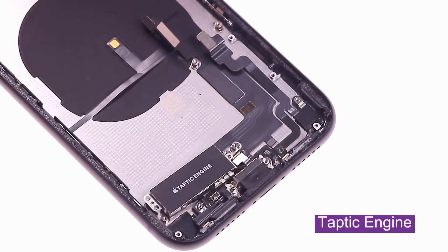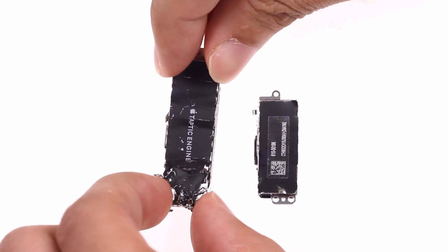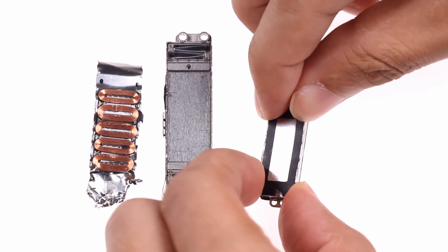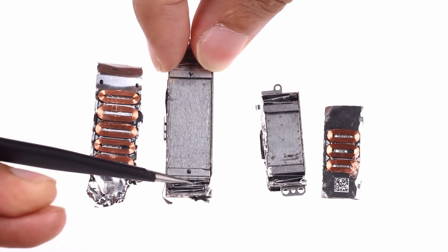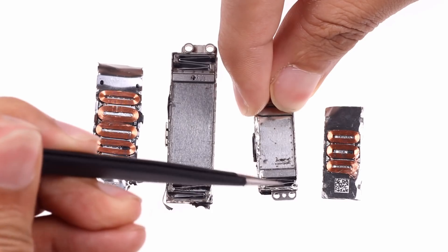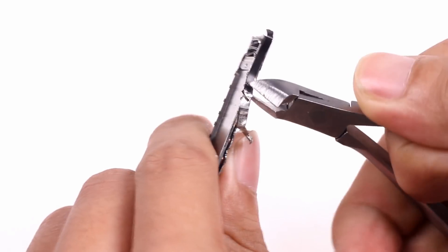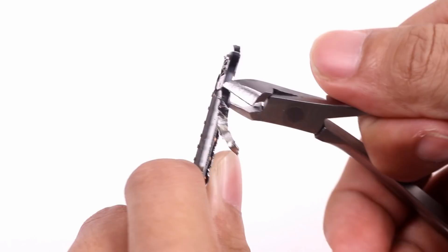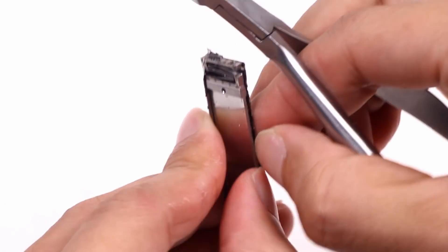We have come to the long-awaited Taptic Engine. The iPhone 8's Taptic Engine is the biggest. We took the iPhone 8 and the iPhone XR's Taptic Engine apart and found a combination of coils and movable magnets. According to the principle of electromagnetic induction, the coil generates different magnetic fields by the change of current and then drives the magnet under the coil to perform different movements. It took a lot of time to open the Taptic Engine — its metal protective layer is difficult to break open. Many people associate 3D Touch with the Taptic Engine and think that since the iPhone XR doesn't have 3D Touch, it can use a smaller vibrator to save space for the battery and motherboard.